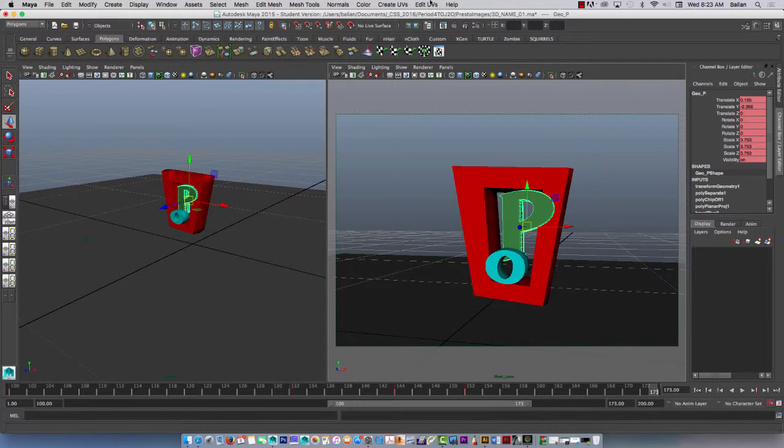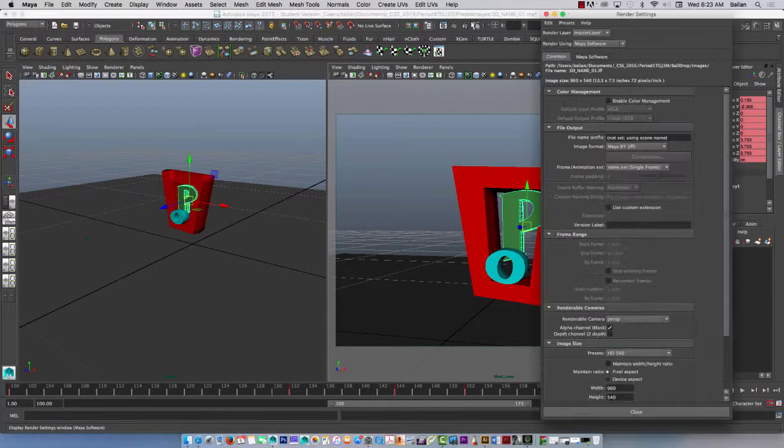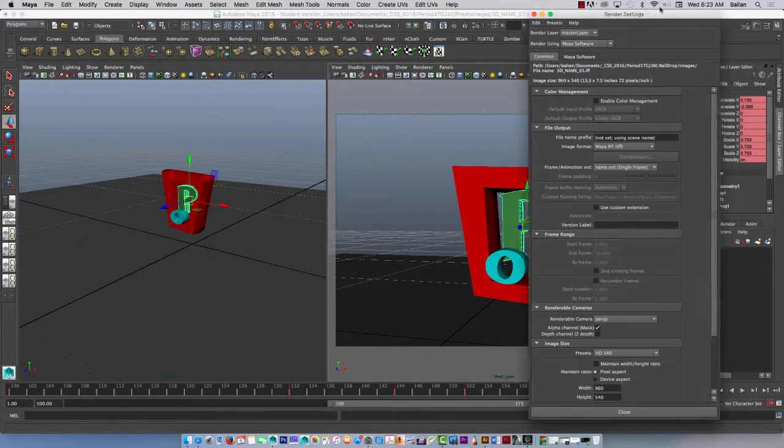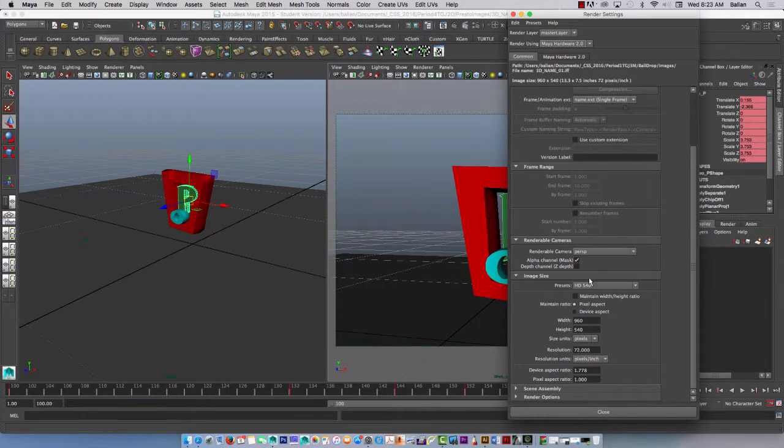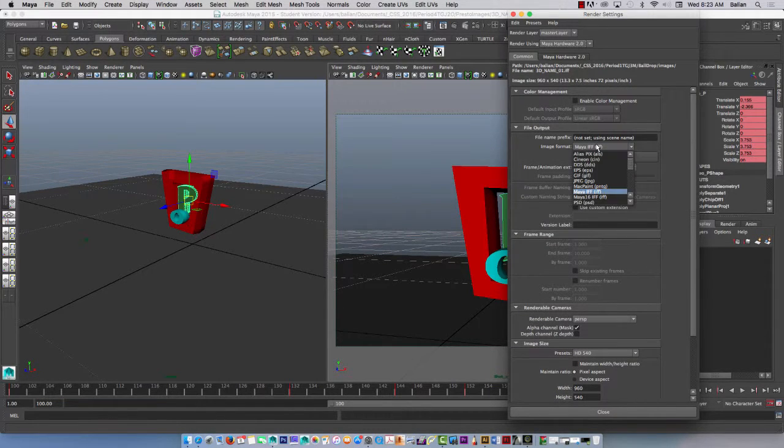I'm going to make a quick movie of this, so I'm going to quickly set up here. I'm doing everything backwards here, folks. So it's Maya software, fine, hardware 2. Maybe I'll do that for now. And okay, let's take this here. Okay, JPEG. Change it to JPEG.